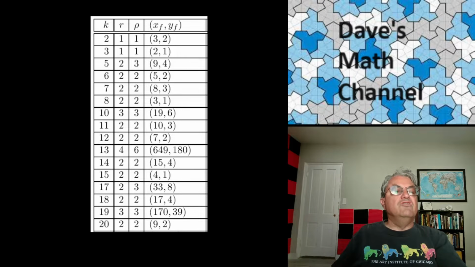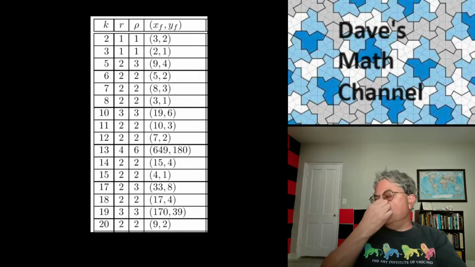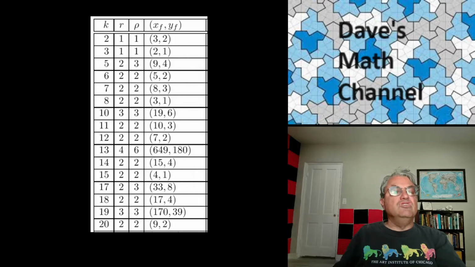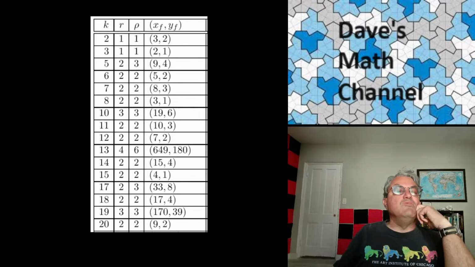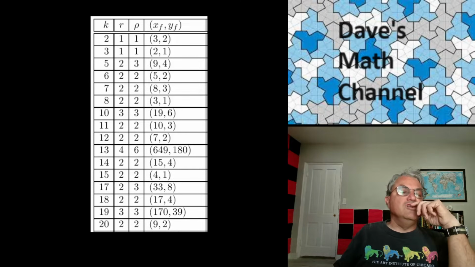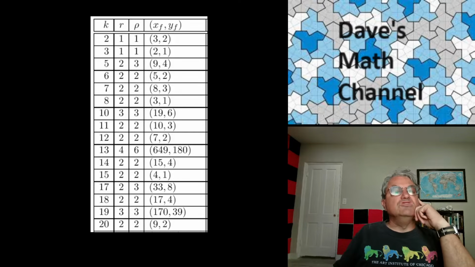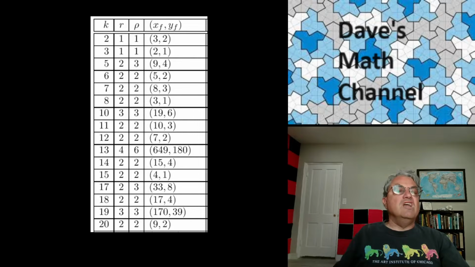Pretty easy to see. But if k is 3, well, then it turns out the fundamental solution is 2 comma 1. So 2 squared, that's 4, minus 3 times 1 squared is also 1. You can keep going. You can check these yourself, but for these numbers in the right column, you can forget about the 2 in the middle. I don't even know what this means really. Well, I guess you don't need R. So just concentrate on the left and right columns of this table. The left column shows the value of D. They call it K here. And the right column shows the values of X and Y, the fundamental solutions. But like I said, there's infinitely many. And once you get one, it's very easy to get all the others.